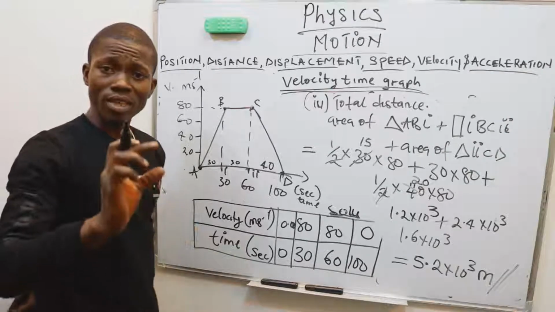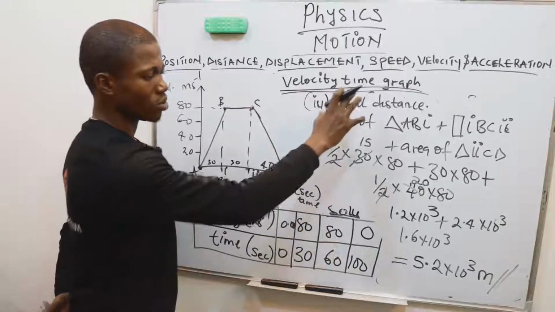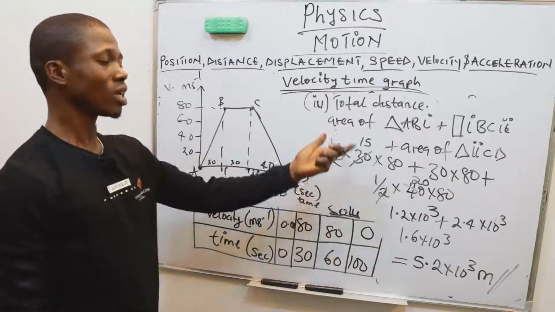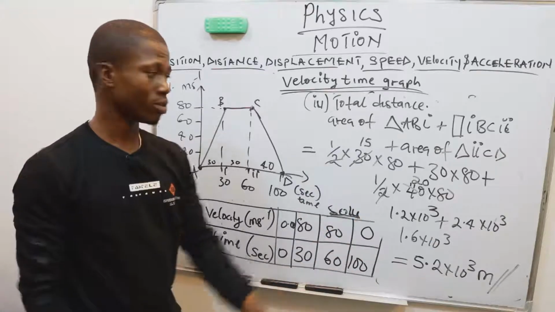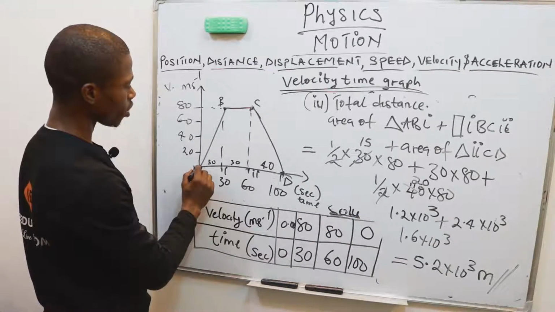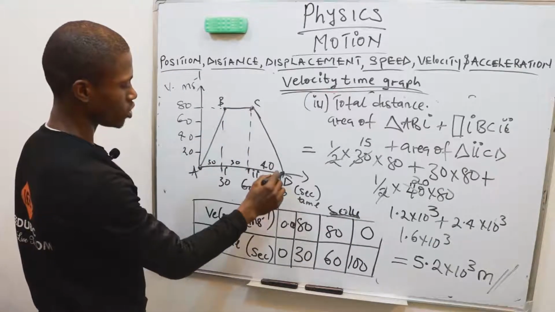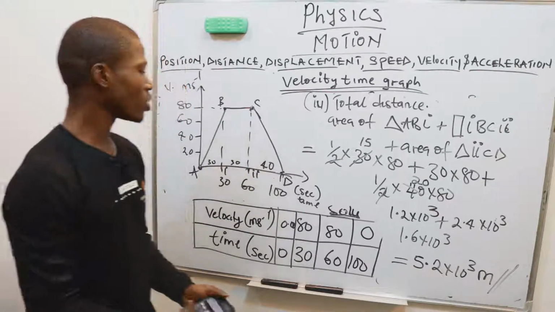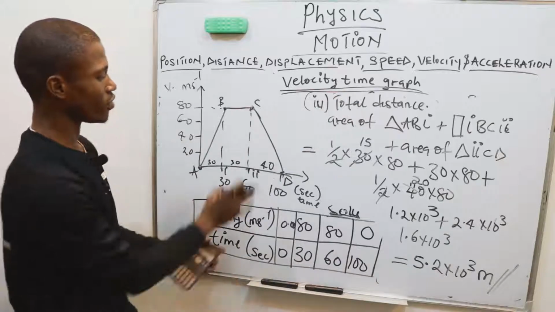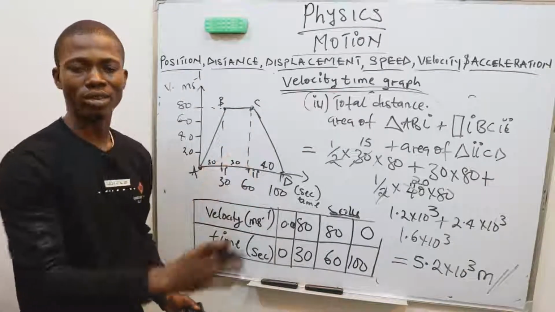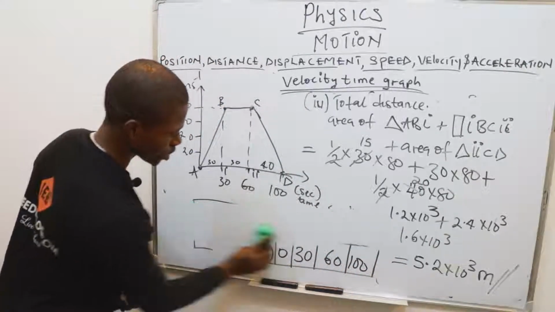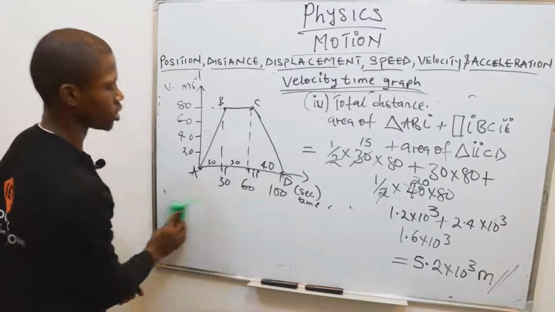Okay, there's a very easy way of finding this total distance. If you don't want to go through all this rigorous calculation, the total distance is all about areas of shape. If you check the area of all this shape together, you will see it is a trapezium. You can simply go ahead and find the area of this trapezium and get your answer at once. Let's do our alternative here and get the same answer as we got there.